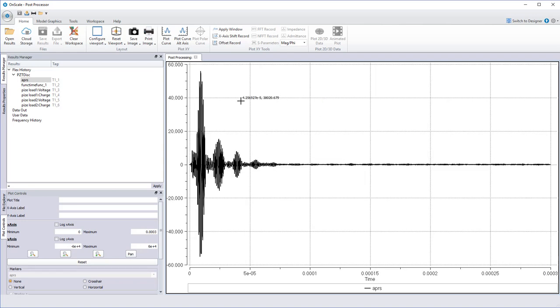And now what you'd like to have is, what if I want the frequency response? Because this is a time response, right? OnScale calculates everything according to time, because it has a time solver. So it's more realistic, because you get things which are actually very close to the kind of data you would get if you put real sensors on your model. So it's like basically observing an oscilloscope and just getting the result.